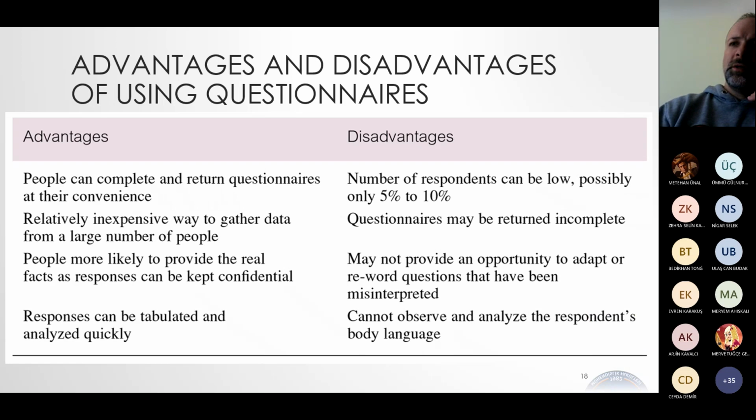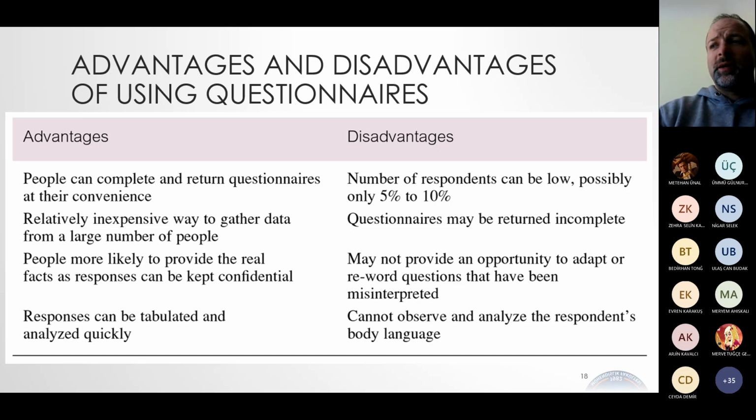Okay. Some advantages: we can get the questionnaires answered at whenever is a convenient time for them. It's relatively inexpensive, so we can make one questionnaire and send it out. It doesn't require an interviewer to sit with them. Responses can be analyzed quickly. When they submit, whether you do a digital format through a Google form or a Microsoft form, we can get that information quickly, and we can very quickly see how many people answered this way, how many people answered that way, and some of these will even give us nice, pretty graphs and things like that.